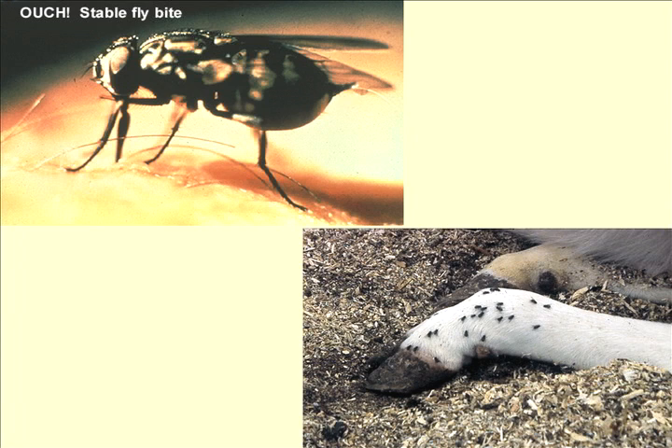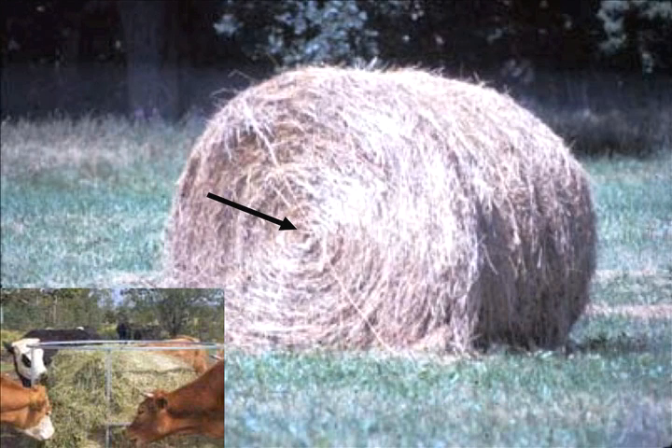One other blood-sucking fly we have started to see more than usual is the stable fly, another blood-sucking muscoid fly. We typically think of stable flies as a confinement cattle pest. They actually feed on the lower parts of the body, especially the legs of cattle, causing cattle to stomp their feet and do a lot of tail swishing. We have found that large round bales of hay kept in the field, when broken up and stomped on by cattle, create a significant breeding source for these flies — they breed in the decomposing plant materials. The wet, rotting core of a big round bale also creates a breeding spot. As opposed to horn flies, which breed in fresh manure, stable flies breed in decomposing plant materials such as round bales.